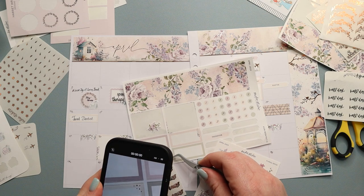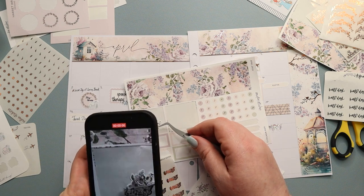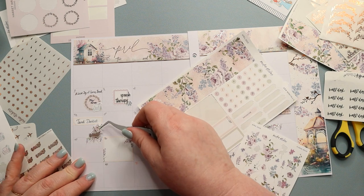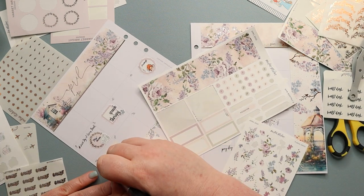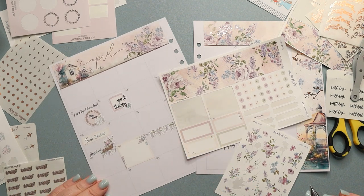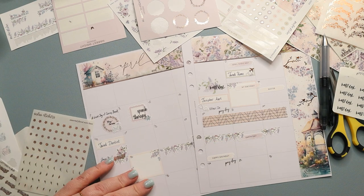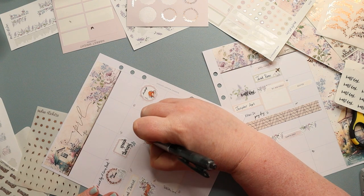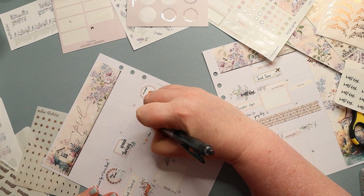Oh, I'm filming another little bit here. This is to mark Dan's jazz band. They don't get together every week, so I like to kind of mark the specific ones that he does a little special. Like, I think he only has the one more jazz band practice, as far as I know. I'll have to check with him. So we have that going on, and I just used a Letters to Apollo little swoosh with some musical notes and a butterfly along with some floral to put that all together.